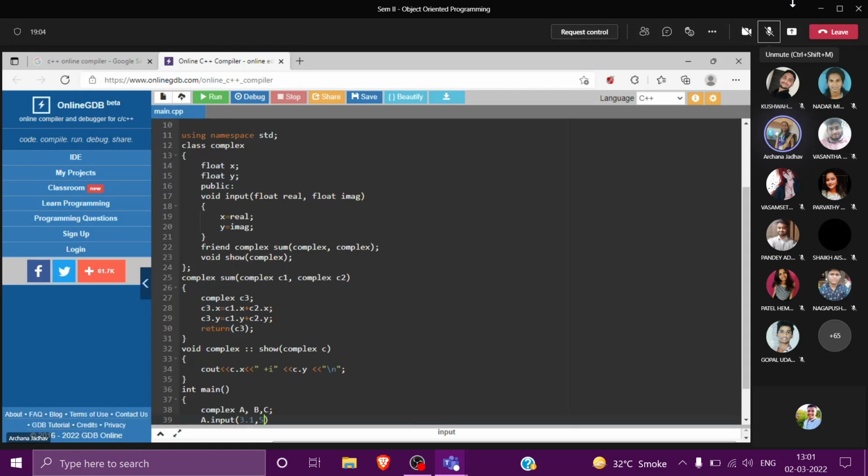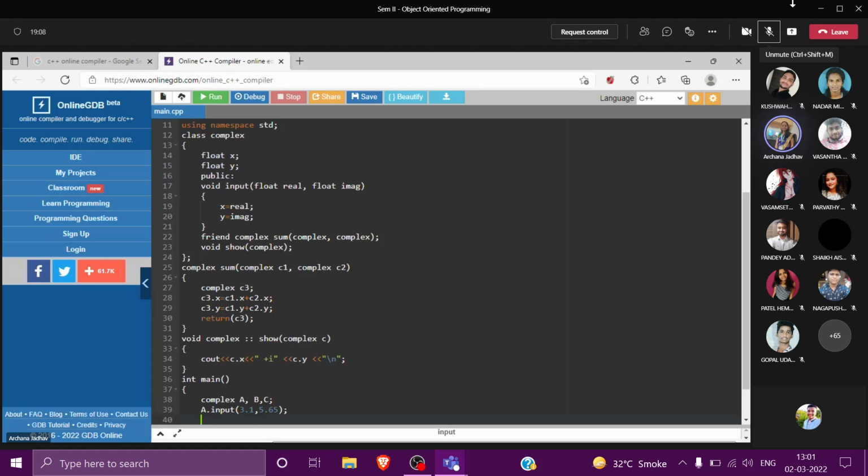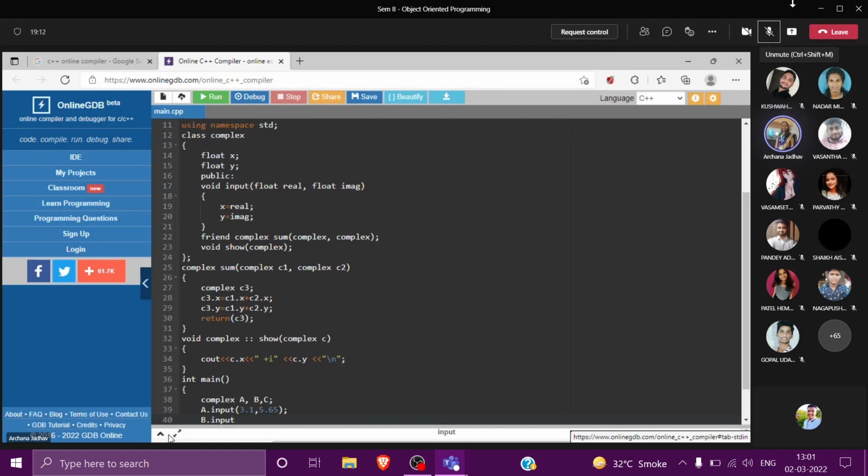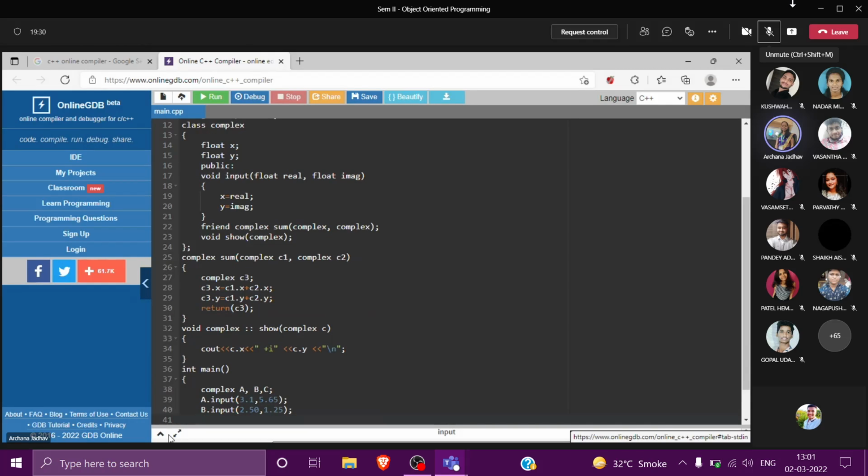Suppose 5, 6, 5. Dot input is equal to what? What you will be doing?